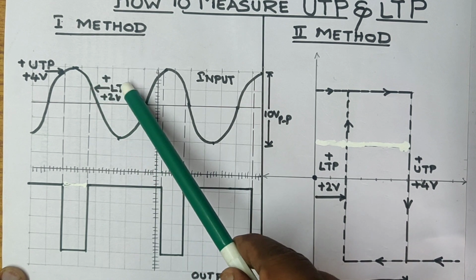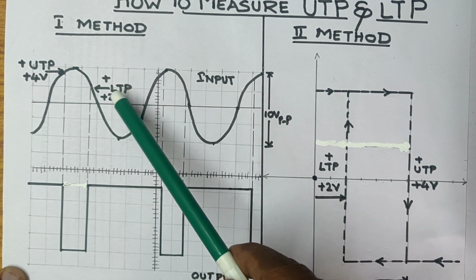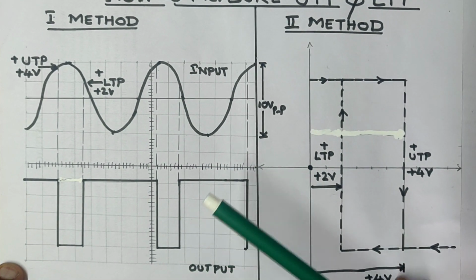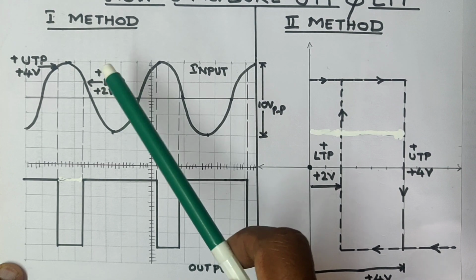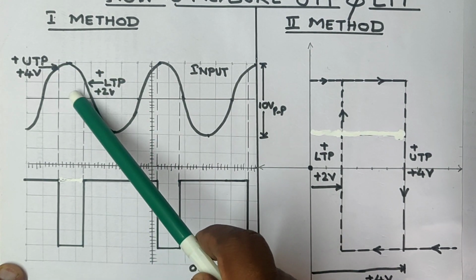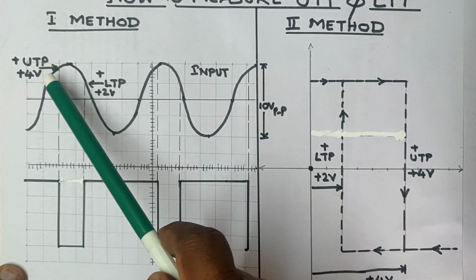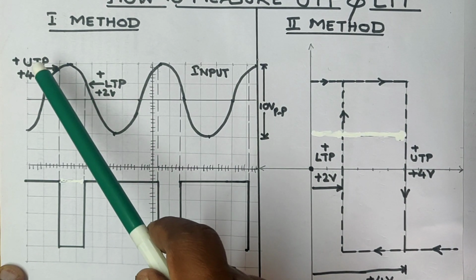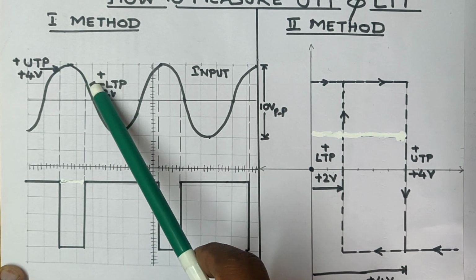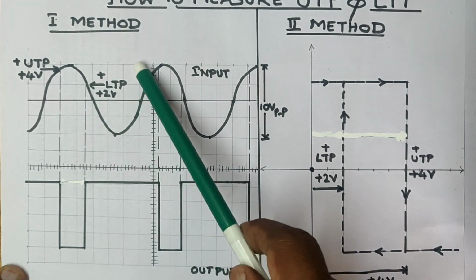So calculating this, you can find out the UTP and LTP with the reference voltage of 3.3 volts. In our laboratory we have done that, the reference voltage is 3.3. Both the threshold points are in the positive half cycle of the input signal. These are called reference voltages. Here practically it is plus 4 volts and this is plus 2 volts, because both are positive and you are going to see this as an output.